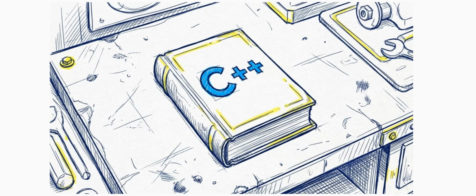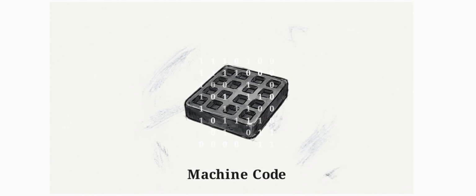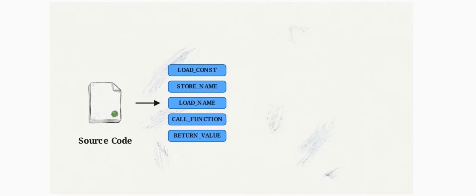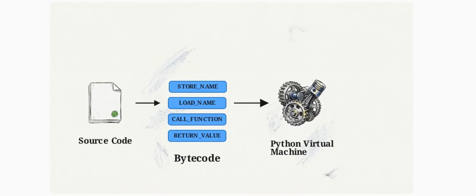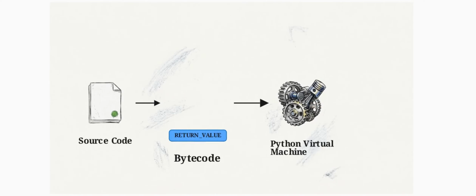Older languages, like C++, are compiled, meaning they translate your entire page of code into a block of machine code, raw ones and zeros, before the program even starts. Python works differently. This diagram shows the first part of Python's unique two-step process. When you hit run, Python performs a quick translation of your readable code into an intermediate shorthand. We call this shorthand bytecode. The Python virtual machine engine reads that bytecode, translating it line by line into binary pulses your CPU can execute.